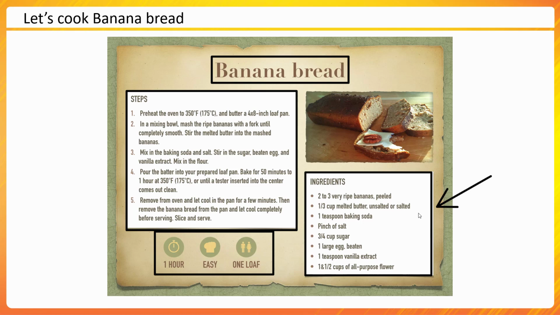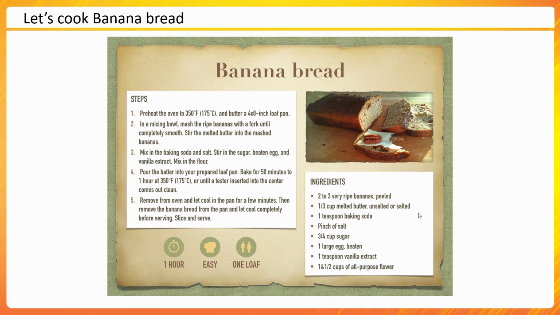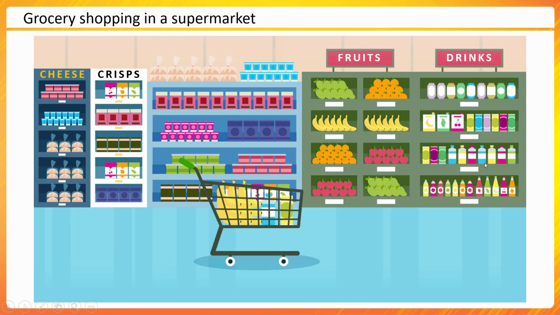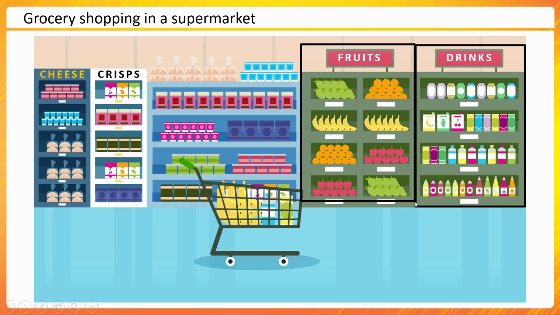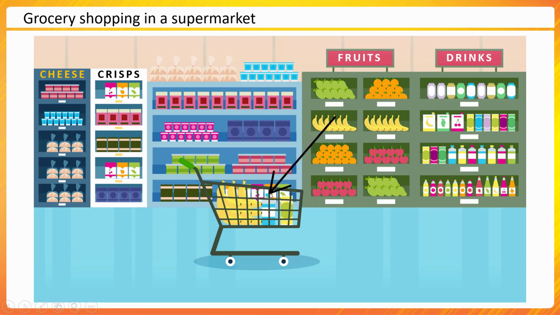I will explain how this is representing a type of database. In this case, if I have to get the ingredients required for banana bread, obviously I have to go grocery shopping. If I go to a grocery store, you will find that they have stored these items in different racks, and I may have to go to different racks to get what I am looking for. Maybe for banana, I would get it from here. Maybe I need drinks like milk, I would get from here. Maybe I need some crisps, maybe some cheese. So what I'm doing is filling up my shopping cart with items coming from different racks.